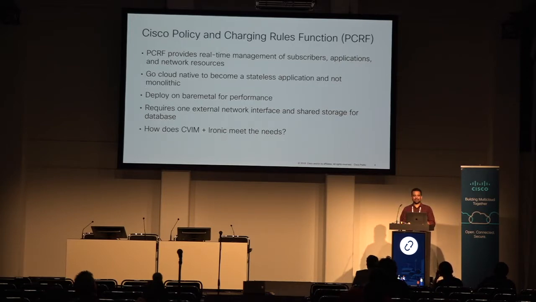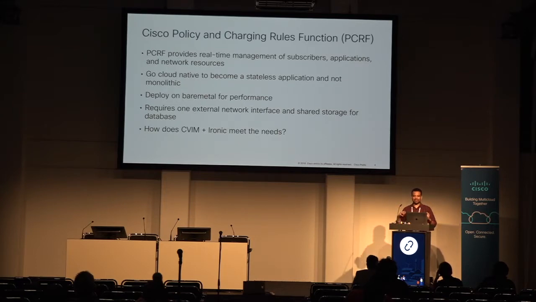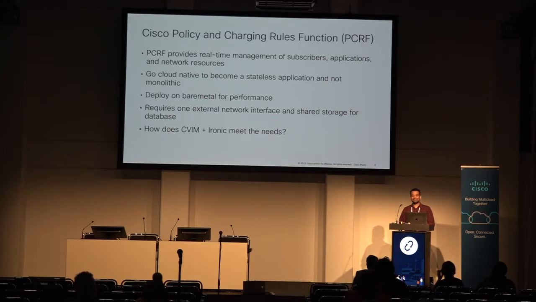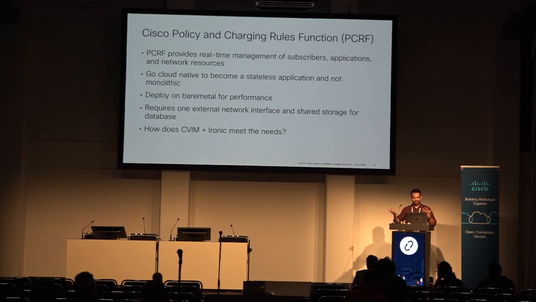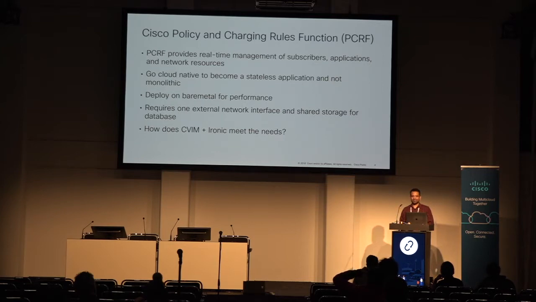What were their requirements apart from the cloud infrastructure and bare metal? It was pretty simple. The instances they were deploying needed just one external routable interface so they could SSH to it, and all the different instances could talk to each other through that same interface. They also needed shared storage between the instances. This is easy to do with VMs using Cinder, but the Ironic community itself doesn't have a solution for shared storage. We'll tell you how we tried to solve that, and it's something we're looking at more solutions for when we go to a product state.